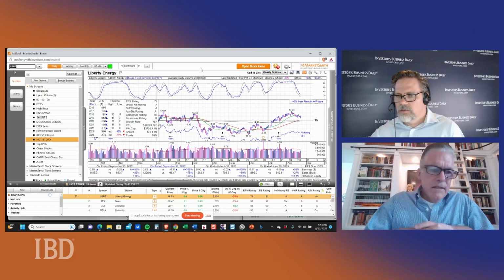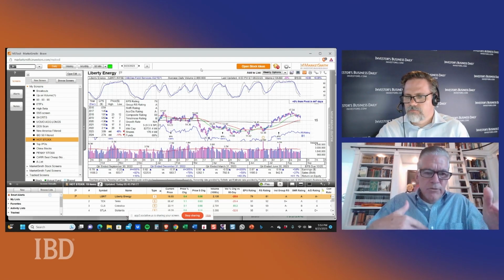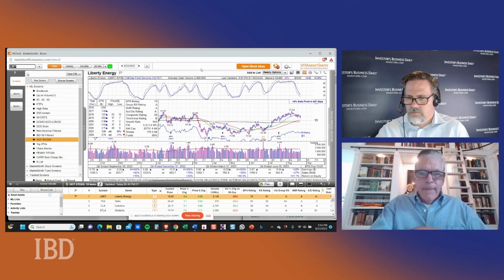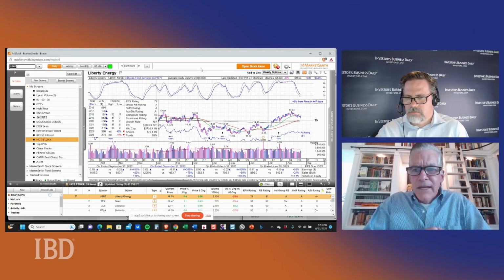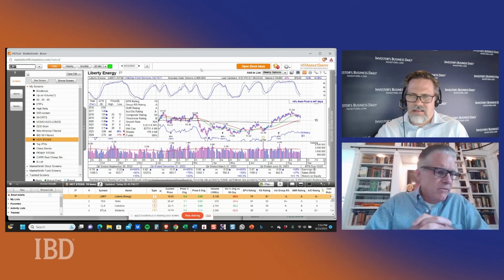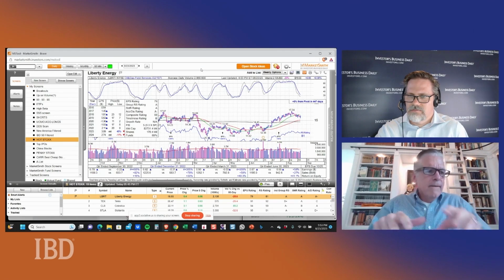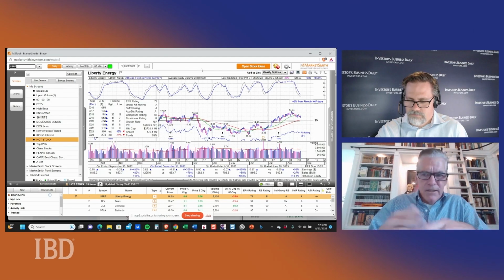Well, stochastics is the measurement of current price to a range of prices over a given period. I don't know exactly what stochastics is set at here, but usually the default is a 14 period. Yeah, 14 period. Because stochastics is down now under 20, which is a pretty rare signal for a trending market, that means that it's trading at the lower end of the range over the last 14 days. And you can see that pretty much reflected in the price.